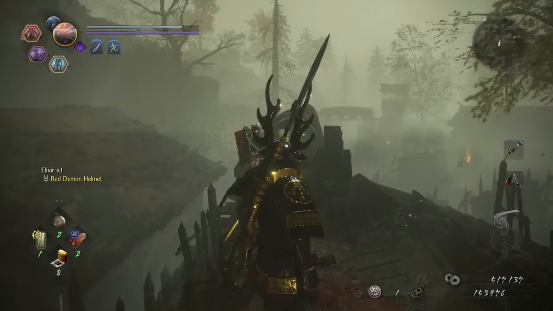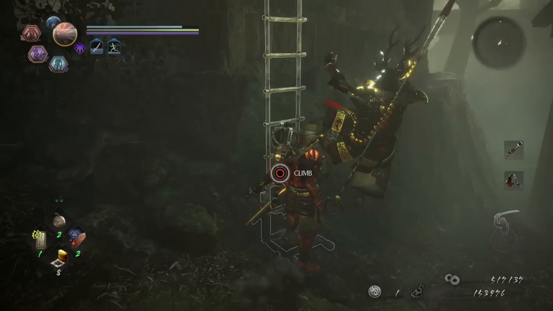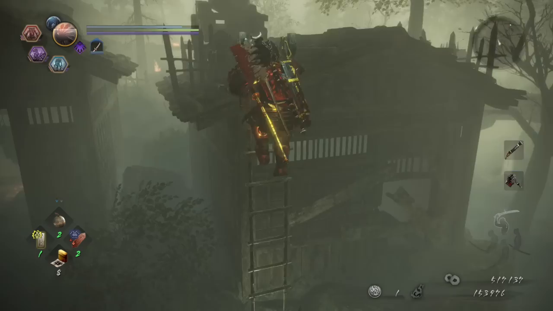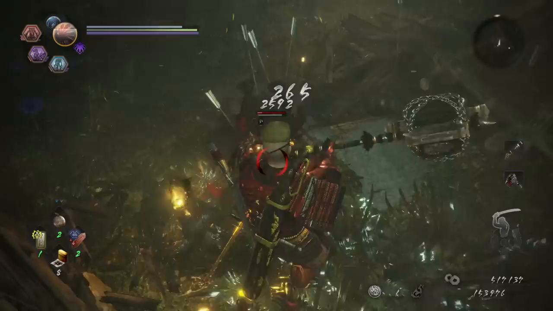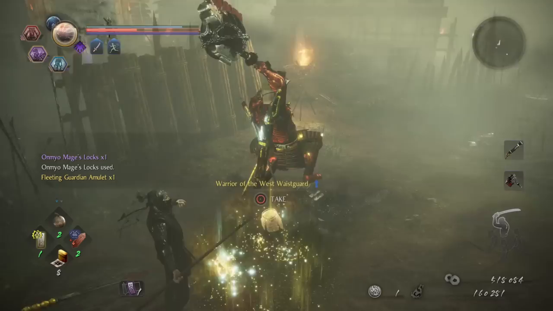As always, shoot the cannon. Just to confirm, I want to say there's nothing in this room. Yep, nothing in there. Alright, there's another enemy that we are going to plunge right below here. We're going to grab this. Take care of our Omyo locks. And now we're just going to kind of swing through here and kill everything we can.